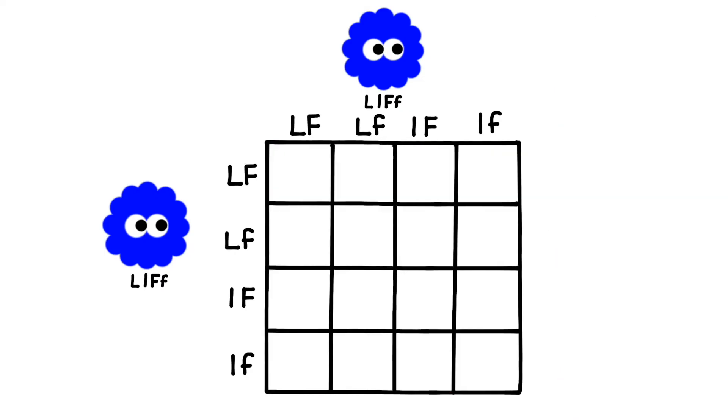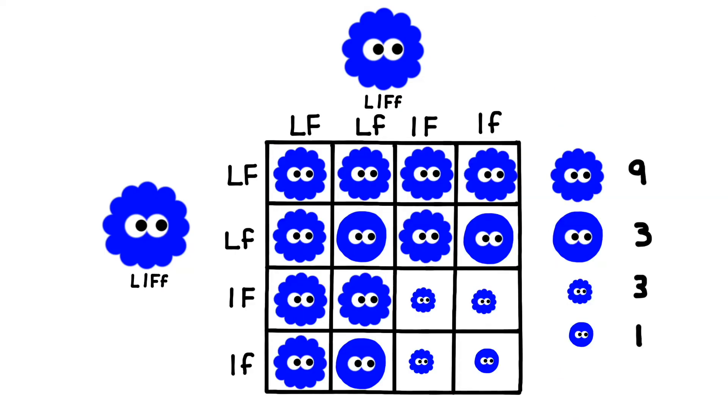Now let's check out their phenotypes. It's pretty easy to see that the most common phenotype is for the offspring to be large and fluffy. In fact, the offspring are created in a ratio of 9 to 3 to 3 to 1. Again, remember that the probabilities start over every time reproduction occurs. Having one large and fluffy offspring does not increase the chances of having a small and smooth offspring later on.